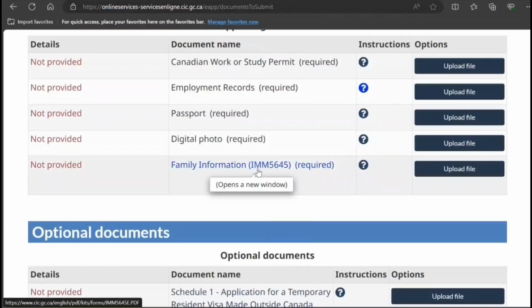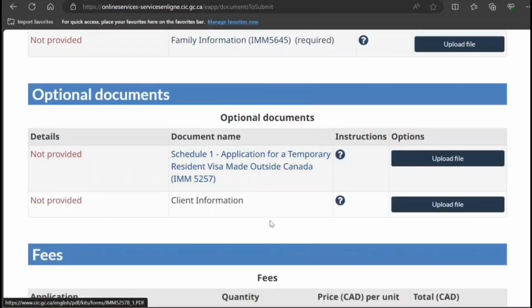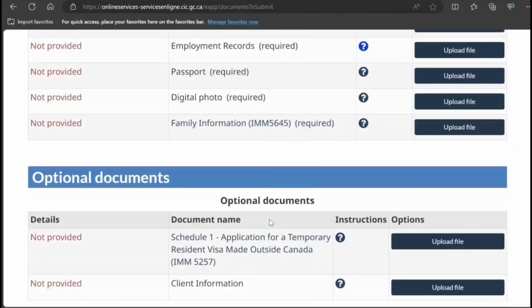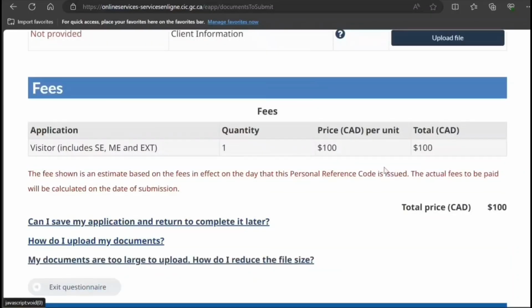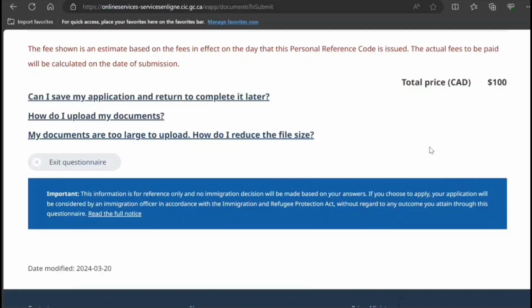Now these two, 5645 and Schedule 1, I'm going to include a link in the description and you can check it out yourself and from there you can take it up, how to do these forms and upload. And then once you are through all the mandatory questions, you can just go here. You'll get the next option where you sign the application digitally and then you can submit.